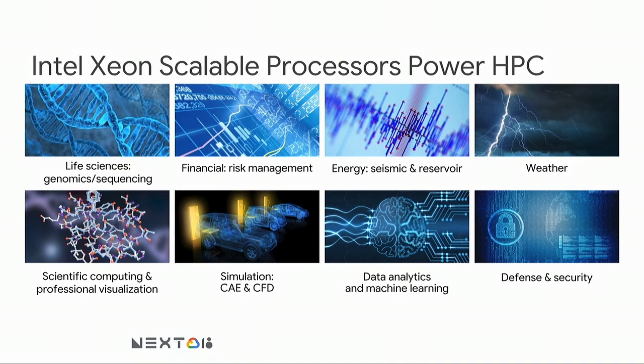So clicking down a level into high-performance computing, I'd like to talk about what HPC is first. Sometimes you talk to people, and they're new to HPC. Sometimes they have very different definitions. At Intel, we think of HPC as an activity that really has 3 characteristics. The first one is the purpose of the calculation is actually to gain some insight. You're trying to learn something. There's an intellectual product. The second characteristic is it has to be a demanding workload. It's not low-performance computing. This is high-performance computing. And the third characteristic, which I think is really important, is when you appropriately apply more resources to the problem, you actually get a more valuable result.